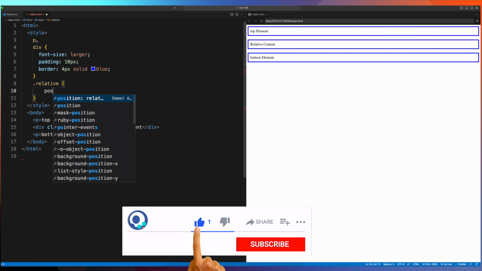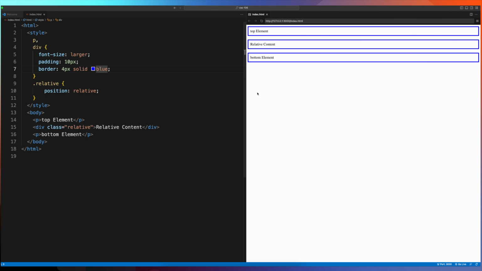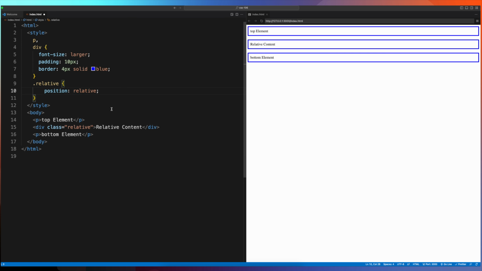Let's now set our position to be relative. Nothing happens when you do this, that position is relative. So if you don't want to change the content location, that's fine. You can set it relative. And you will need to know where you need relative in the future when we go to the other types. Other types depend on the fact that the position of their parent needs to be relative before they can work the way they are supposed to. Just know that for now.